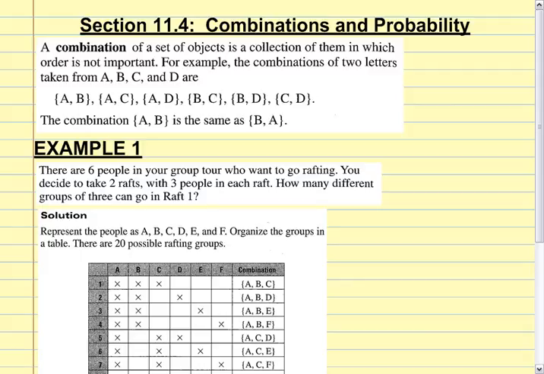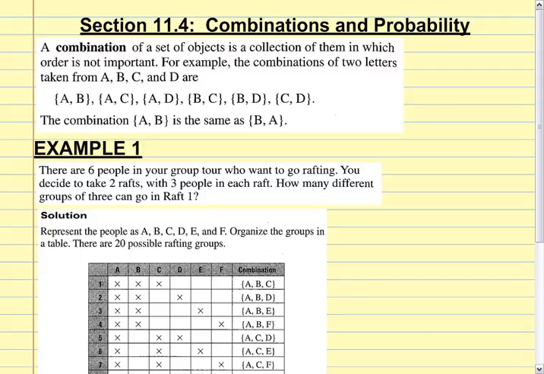This is what we were talking about yesterday. If we were having a race and we had the top 3 places, does the order matter? Yes, because you'd be first, second, or third. You'd rather be first. The order matters. But if I'm picking 3 representatives from the class, does the order that I pick them matter? No, they're just 3 representatives. So permutations is when order matters. Combinations is when order doesn't matter.